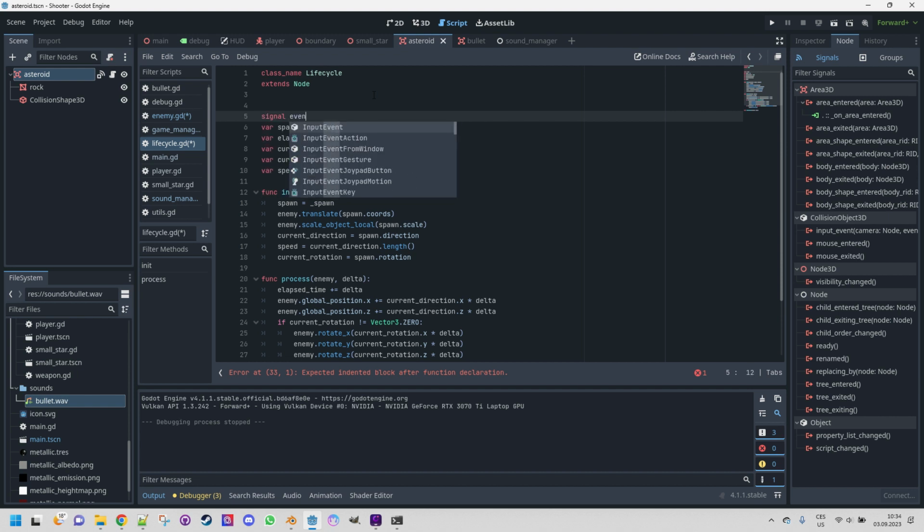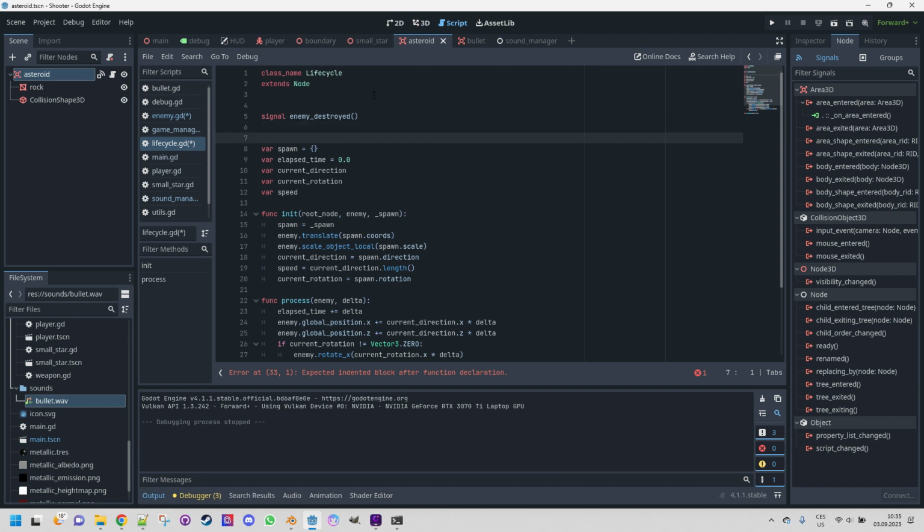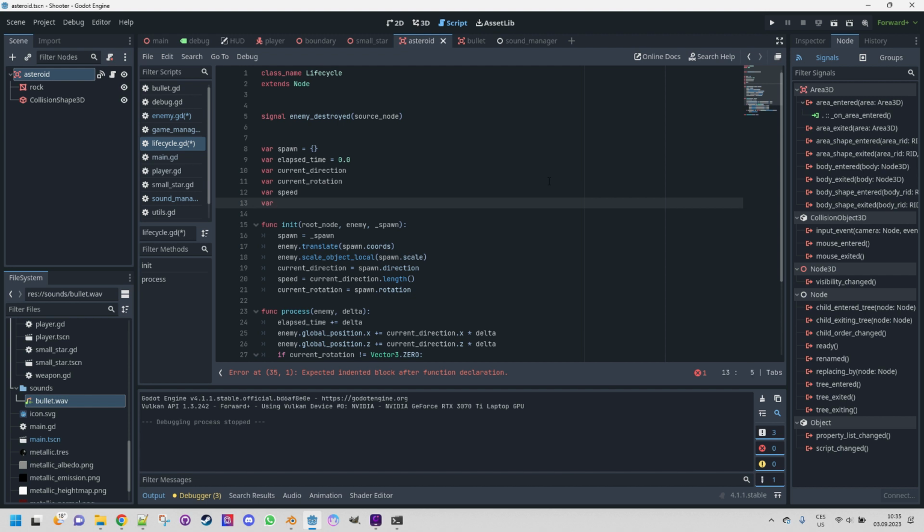Signal enemy destroyed, and this time we'll use a parameter with the signal because we will want to display some kind of fire and we need to know exactly where it happened. Source node.